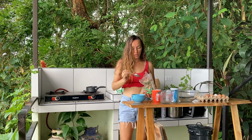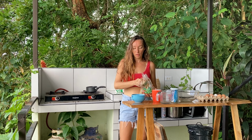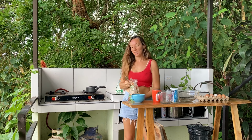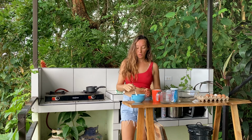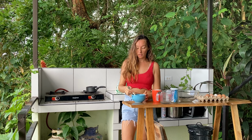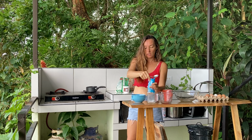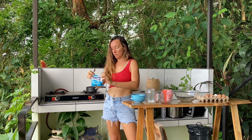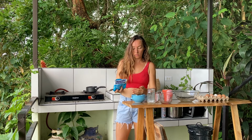What I've learned with bread is that the measurements don't have to be exact. As long as you've got enough yeast and the flour-water ratio is good, you're making bread. I don't even measure the yeast, actually. I know it's something like 3 teaspoons. And whoa, that was a lot.